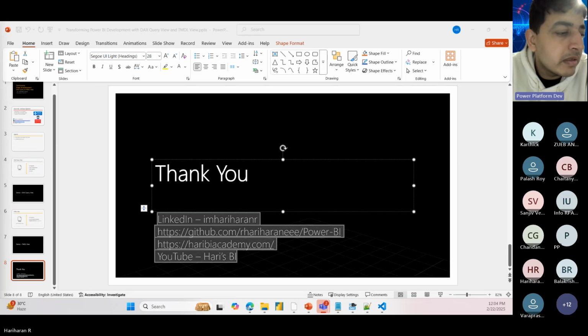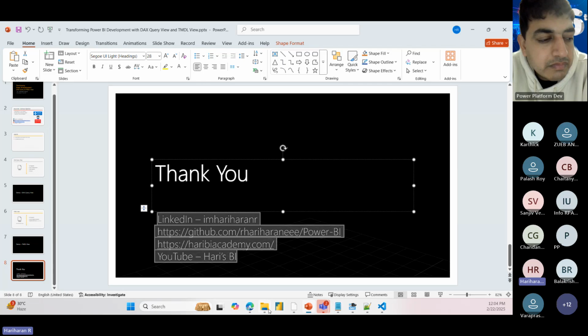Hari, one more question. I know there are external tools like Measure Killer to see which are the unused measures. With TMDL view, is there a way where we know that there are certain measures or certain calculations that we are not using, to remove them easily? Yeah, there are scripts. Probably I can show you quickly.